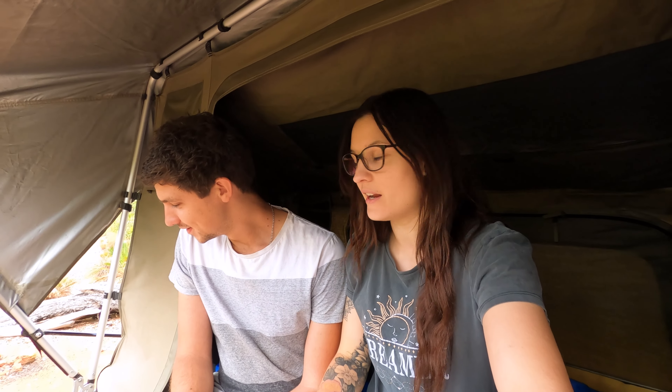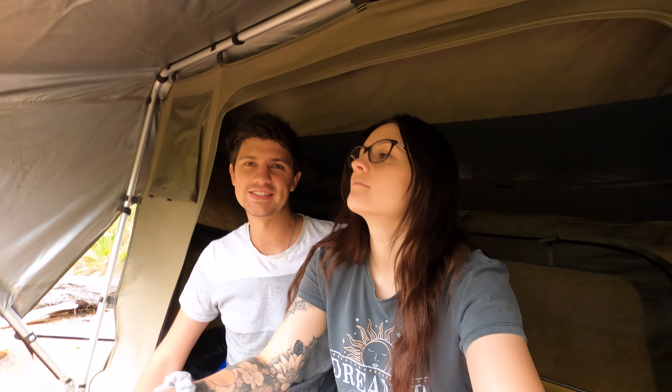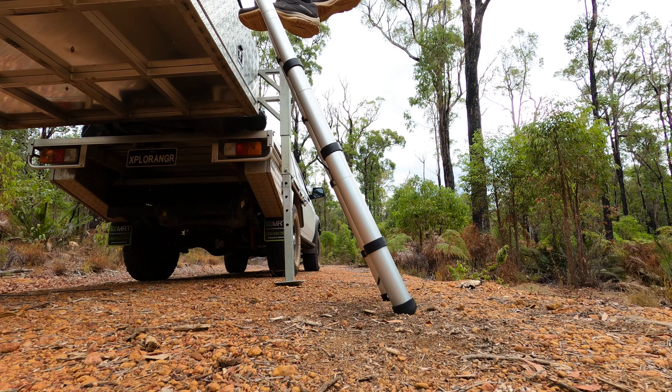As you can see, we're sitting up in our rooftop tent — you have to trust us that it is while the canopy is lifted off the car — but yeah, it's still nice and stable and it's just comfy. Absolutely. It's hard to tell just watching a video, I know, but try and judge by the nice relaxed look on our faces while we rock forwards and backwards, side to side without any issues whatsoever.